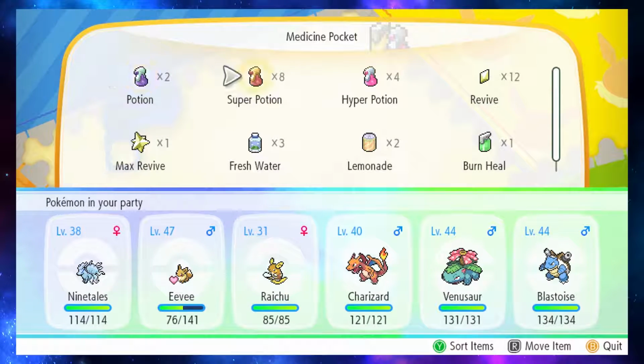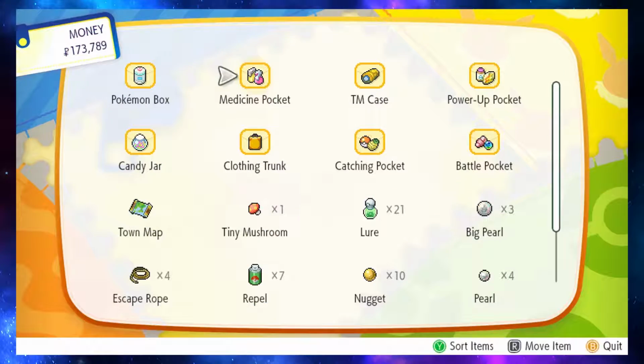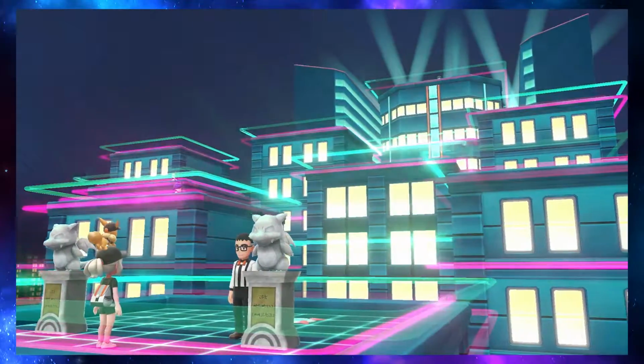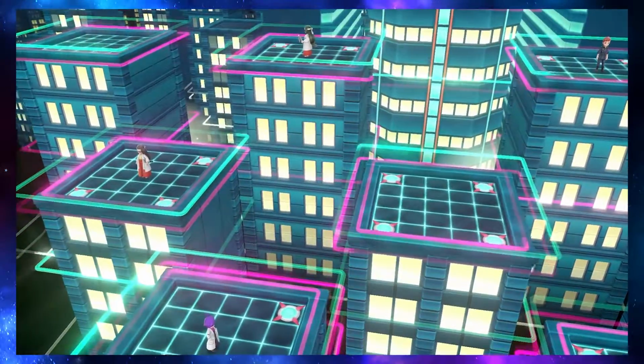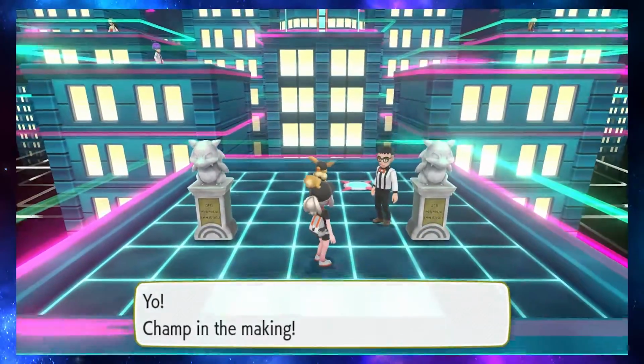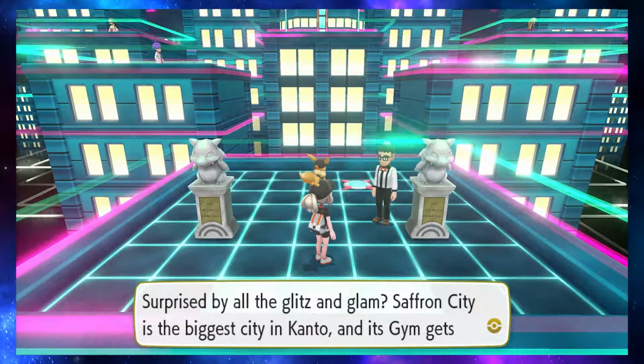I think we need to go get more potions and stuff too. 60 on Eevee. There we go. Pretty much full health. Now we're gonna beat Sabrina. We're gonna beat two gyms in one thing. Ah, this looks cool. It's like a Tron City kind of thing. Sabrina looks different too. Surprise, all the glitz and glamour.